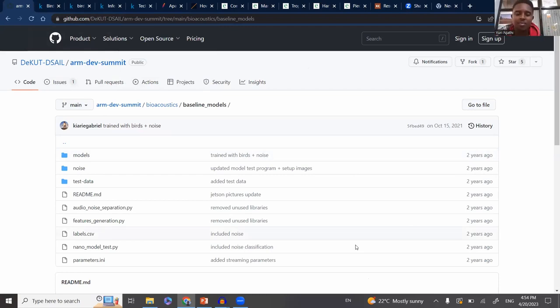Okay. Thank you for that. There's also someone who's asked, what supplementary softwares are typically used to manage large audio data sets? For example, what software can be used to batch rename audio files? Batch rename? Yes. Batch rename meaning you're naming it with the species, or you're just naming it so that you can be able to process it. If you already know the species, I think you can use Python.